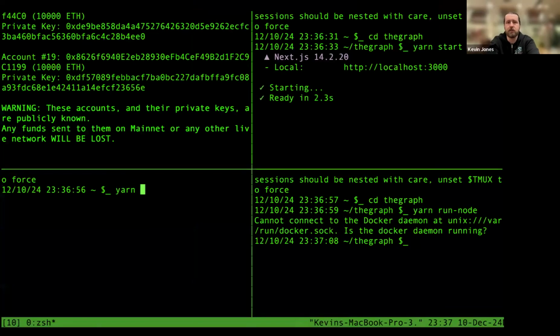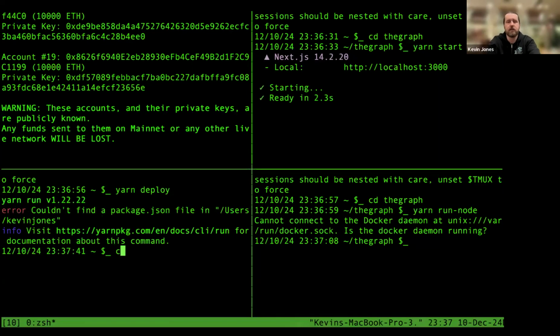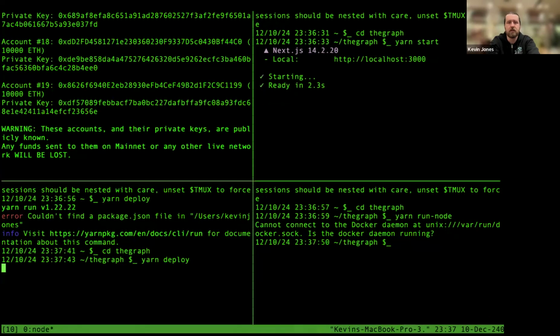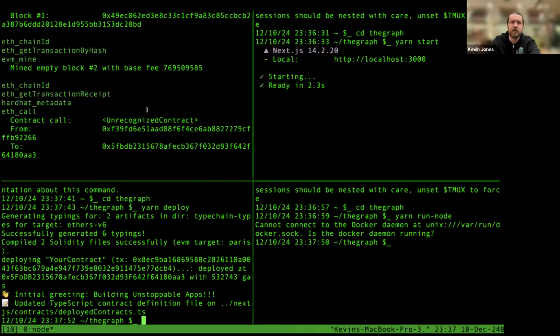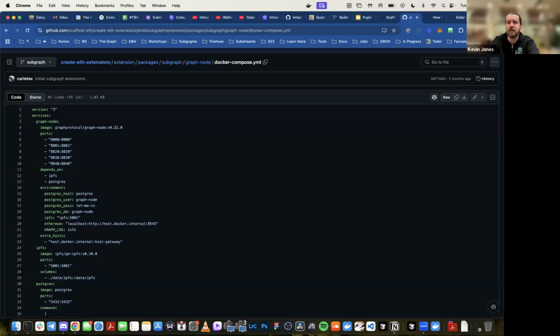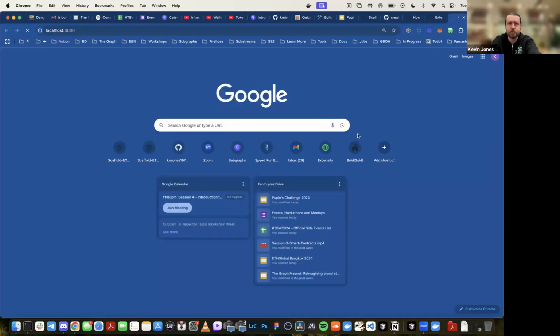While it's doing that, let me do a deploy. Let's just see if our, oh, sorry, I got to go into the folder. Yarn deploy. Okay, should deploy successfully. Let's see. It's a little slow. Yes, it's working. Now let's just make sure Scaffold-ETH is up as well.